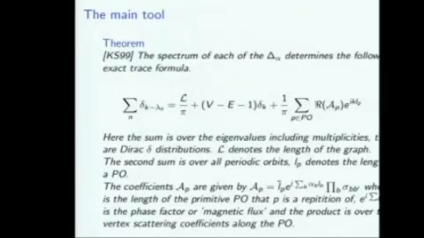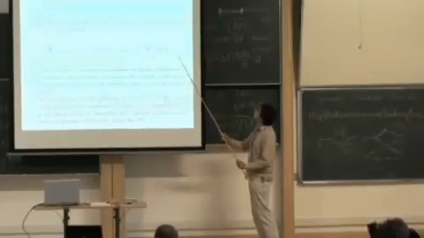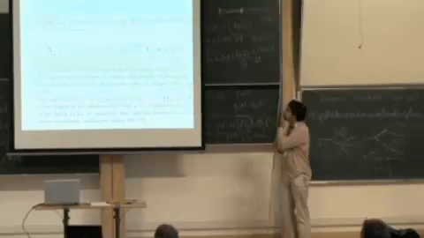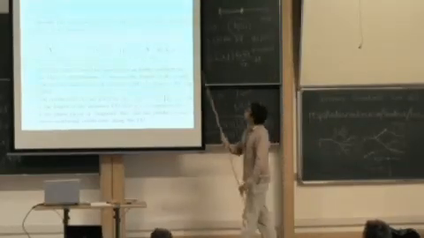We start off with a sum over all the eigenvalues, which here we have a Dirac delta distribution for each one. Then we have one term that gives us the total length of the graph, one term that gives us the Euler characteristic of the graph, or chromatic number, as Greg Berkolaiko called it. And then we have a term that is an infinite sum over all the periodic orbits in the graph, and for each of these periodic orbits, we get some kind of complicated coefficient and then some exponential. And that's what we're trying to use and get information out of.